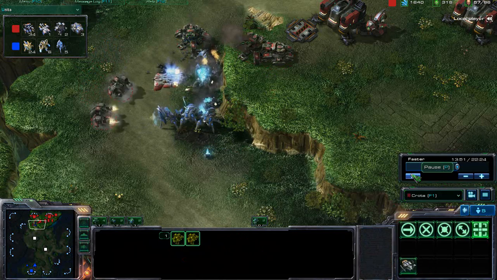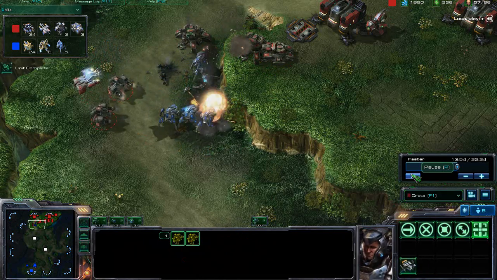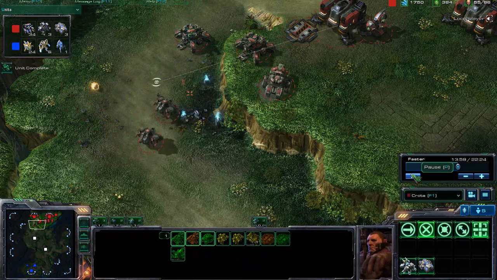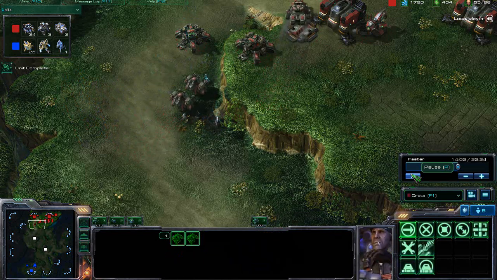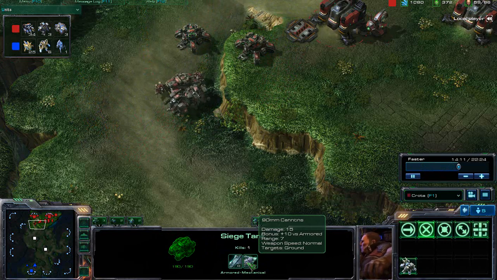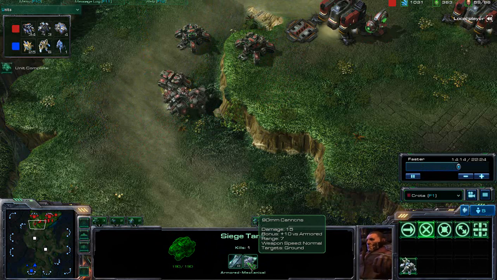Hellion gets taken down, a couple of Vikings going back into that ground mode, trying to fight back even more. One of those Siege Tanks is not in Siege mode, so luckily it is dealing a lot of that damage right now. Siege Tanks deal 15 plus 10 versus armored units. And I'm hoping to show a very good use of these siege tanks in just a little bit.